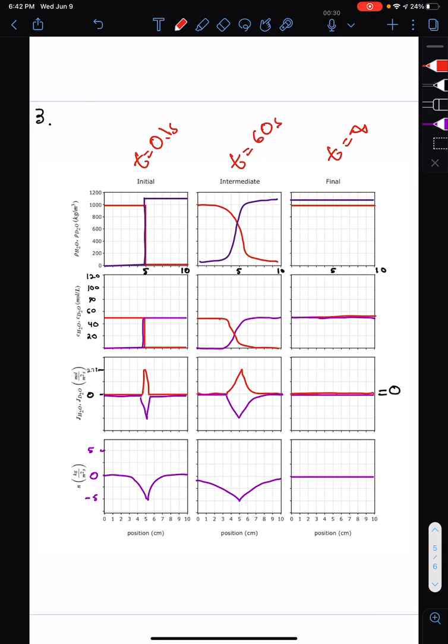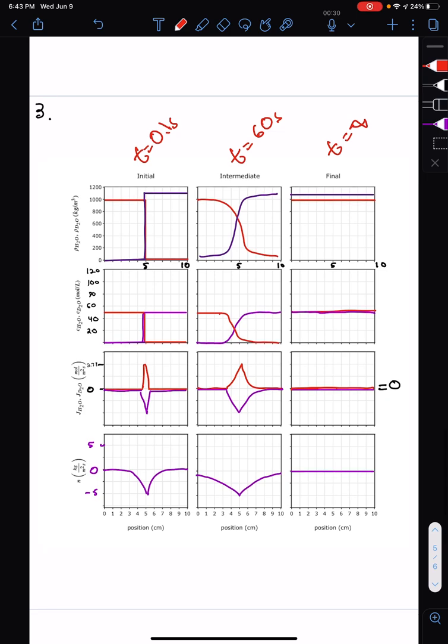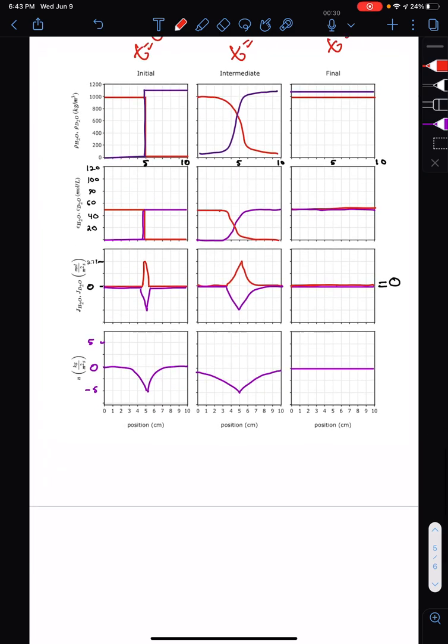Now, the first was the mass concentration. We can see on the left and the right, we have H2O on the left, and on the right, we have its deuterium. You can see it's at about 1100. And you can see that nothing is really happening right now. It's at 0.1 seconds. It hasn't really crossed any boundaries. But at t equals 60 seconds, you can see that it's starting to combine together. And you can see at infinity it reaches equilibrium. The H2O and D2O are fully mixed together.